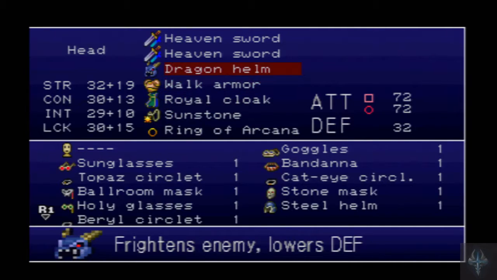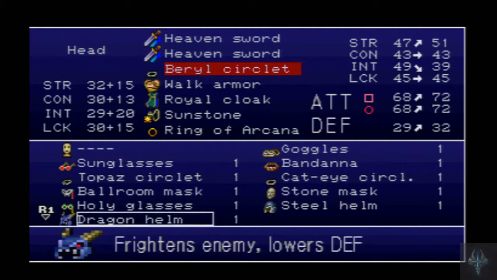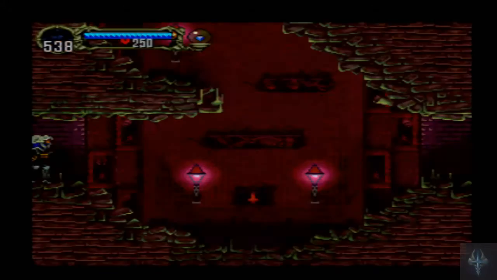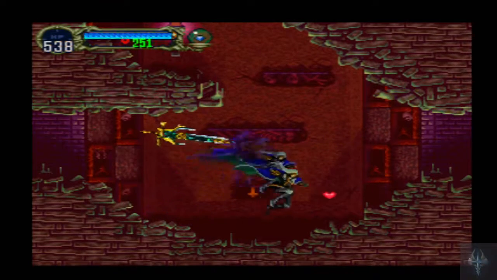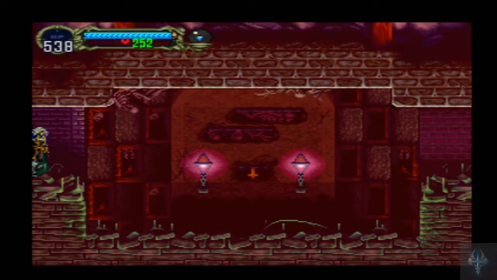Alright, so we are going to equip our barrel circlet, and that's really all we're going to do. Like, that's really it. We don't need to do too much else, because that is just going to make this next boss a joke. And there are so many ways to make this boss a joke.